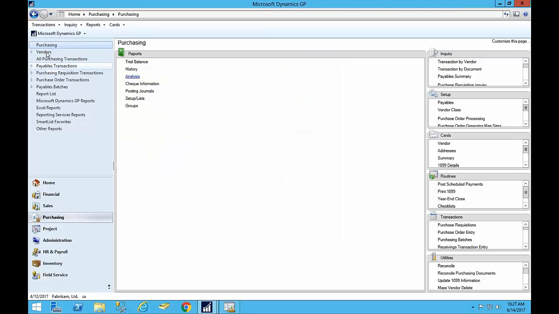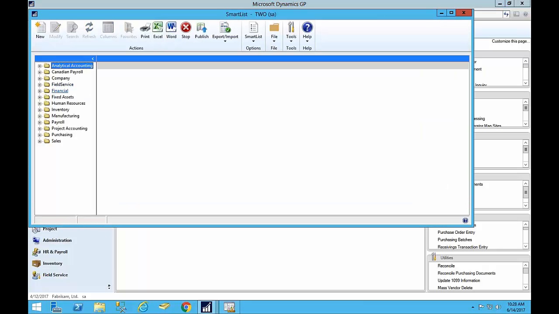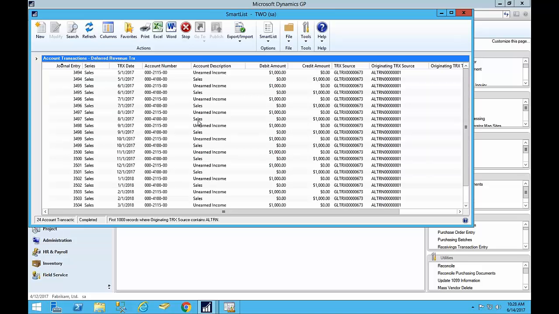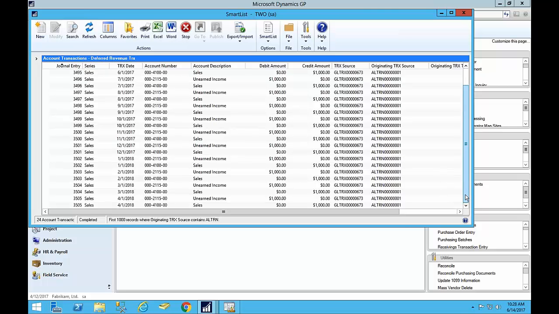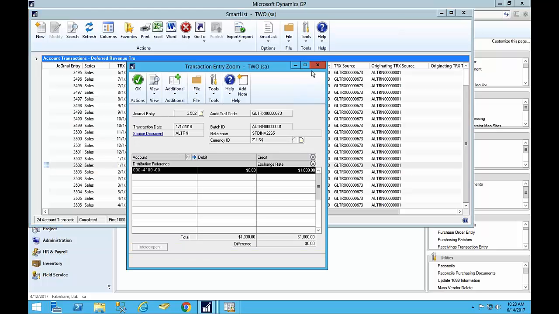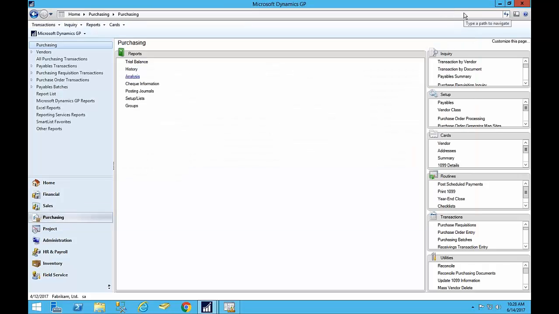Deferred revenue, we mentioned. One of the quick things I'll mention about using the deferral profiles in GP in the deferred revenue area: when you save a deferred revenue transaction, I'll go to account transactions here because I created one for this. It saves the transactions as ALTRNs natively. So if you run a smart list with an originating transaction source of ALTRN, you'll see all of those future posted deferred revenue transactions. And of course, you can double click on it to see what makes it up and where it came from. Again, just an important part when we're thinking about deferred revenue on the balance sheet.